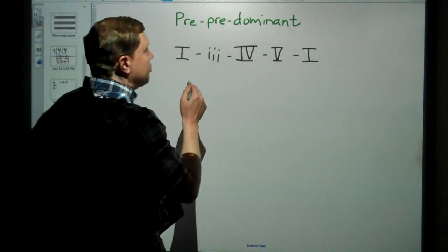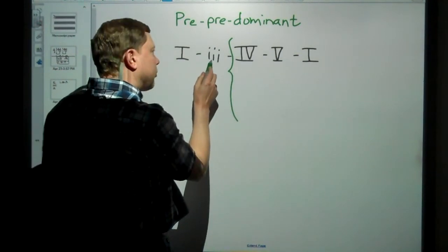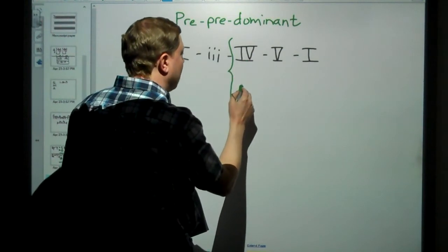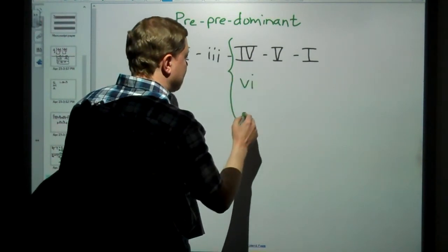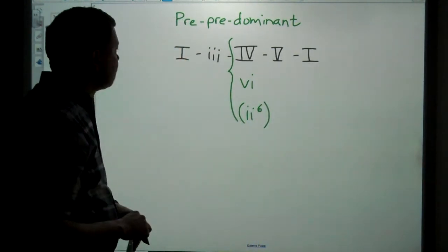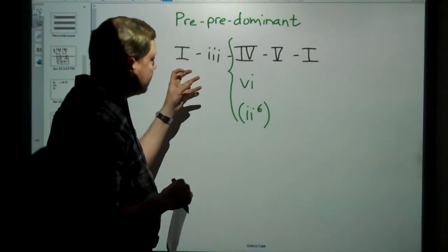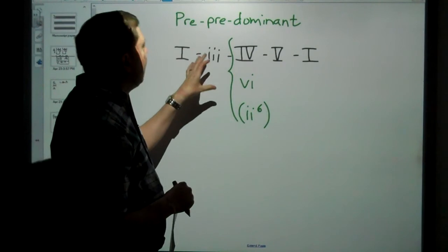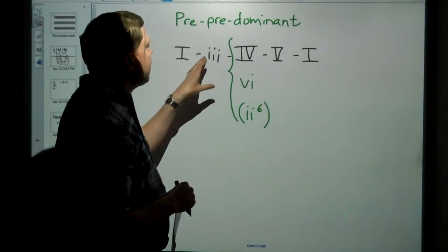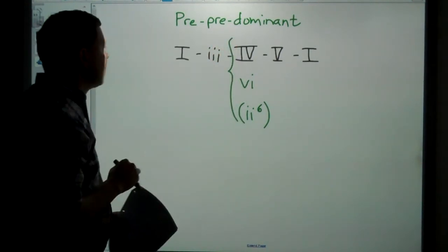So, both in major keys and minor keys, I do want you to be aware that when you hear a 3-chord, the next chord in the harmonic dictation progression will likely be a 4, could likely be a 6, and maybe possibly it could be a 2/6. This is how the 3-chord functions in a progression. Even though it's weak, it is best to understand and regard the 3-chord as acting like a predominant. So it comes immediately before the normal predominant chords.